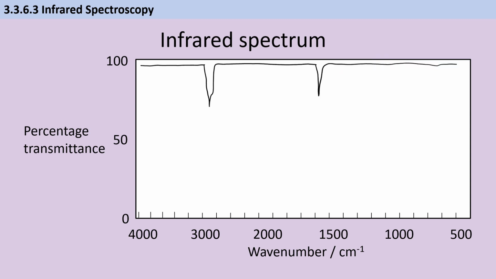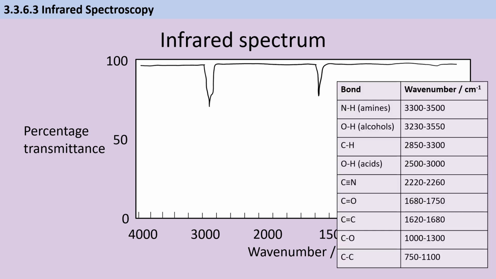So if we massively simplify this for a second so we can make it much easier to understand, I've taken out all of the fingerprint region and just left us with these two peaks. So if I look at my data sheet, I'm looking for where these peaks fall. I've got one that's around 3000 and one that's around 1600. If I look at that one that's about 3000, I can see that it's quite a nice narrow peak. It's not the very broad peak that I would see for a carboxylic acid. So that one is going to be a carbon-hydrogen. And then this other peak that's around 1600, 1700, that's going to be a carbon-carbon double bond. So what I'm looking at here is going to be some kind of alkene.